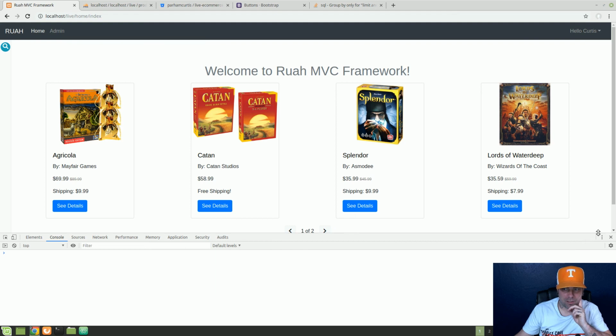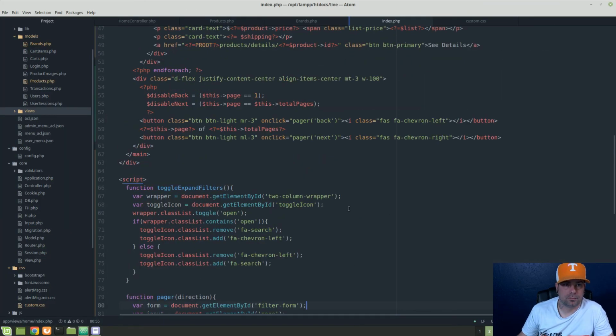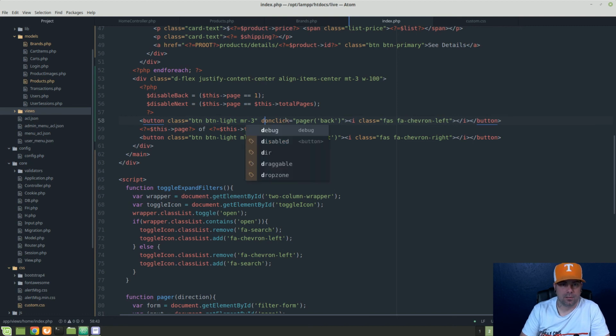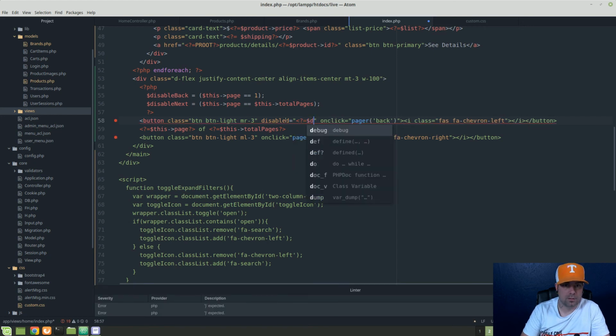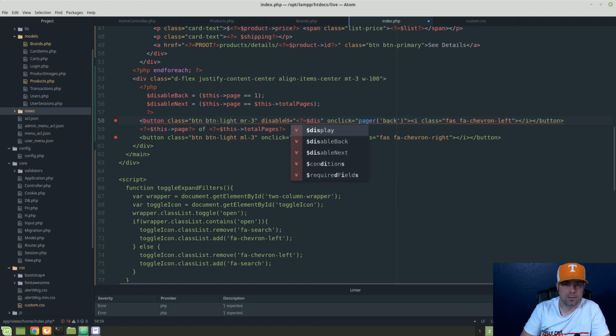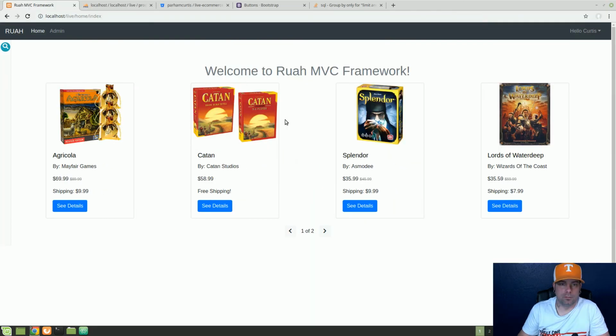So now we need to work on disabling those buttons. So let's see. Let's just see what these say. So disabled is equal to disable back. Let's see, I refresh.